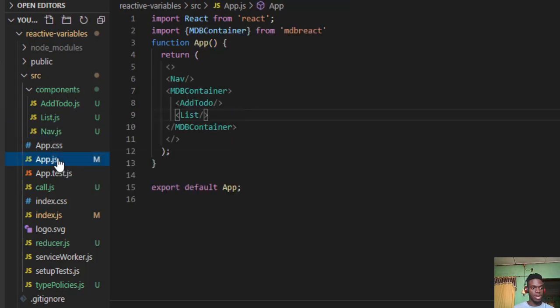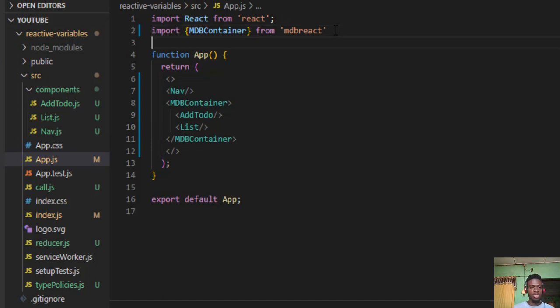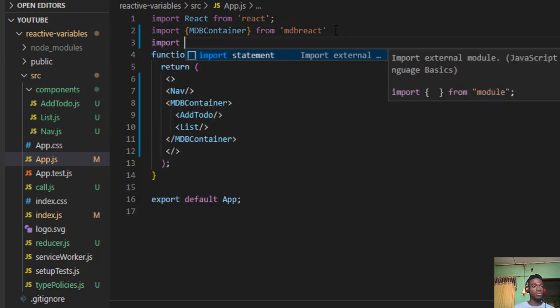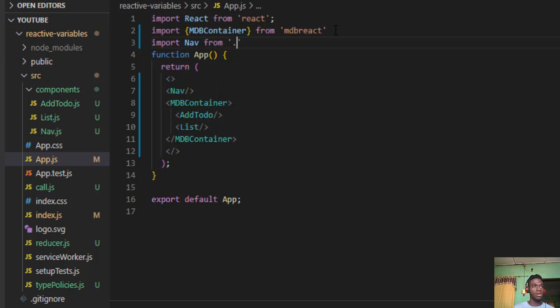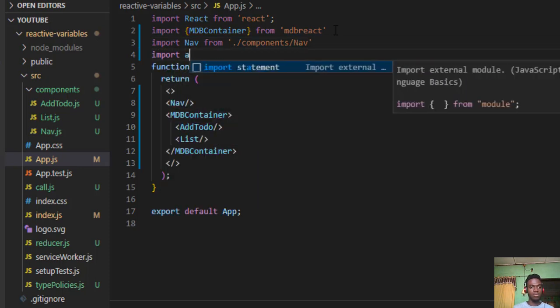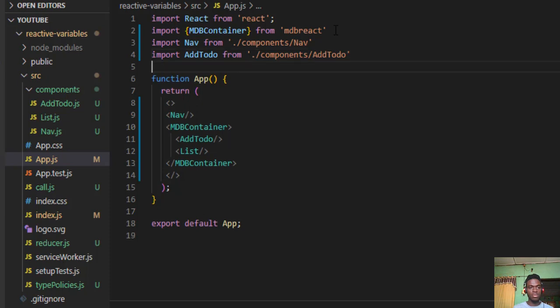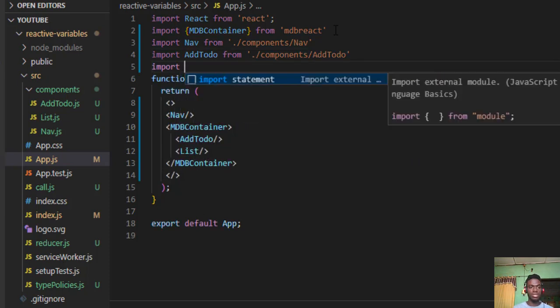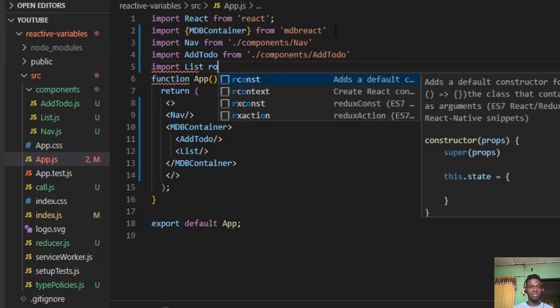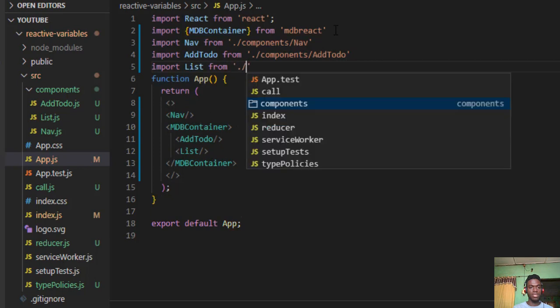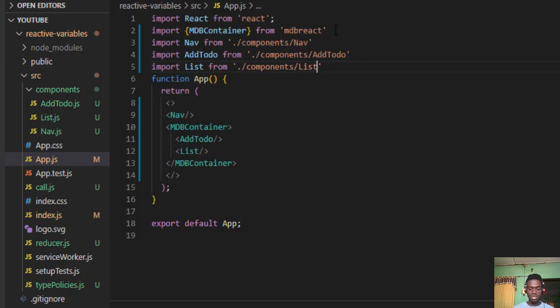Back to my app.js file, I would import the various components: import nav from components slash nav, import add to do from components slash add to do, and finally import list from components slash list.